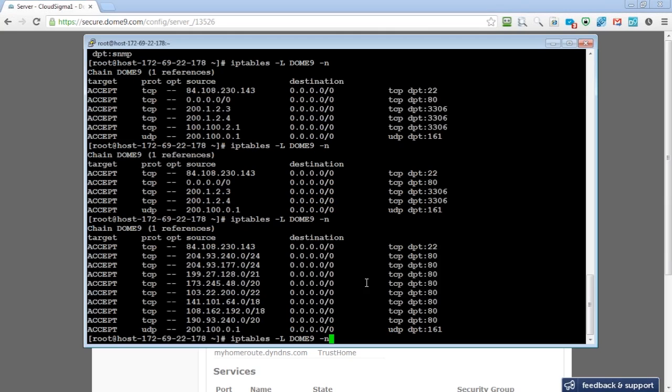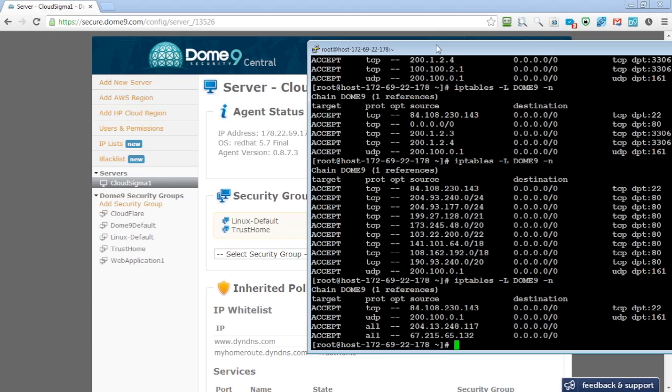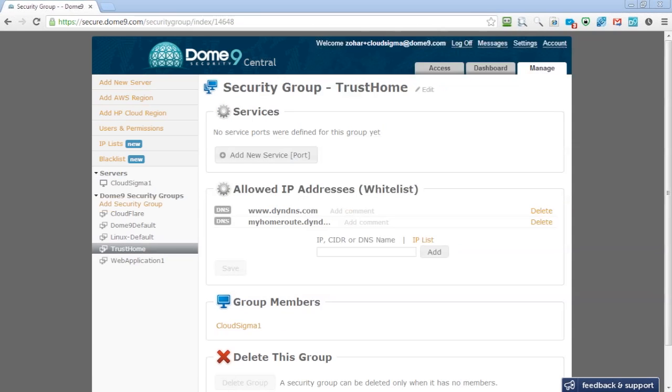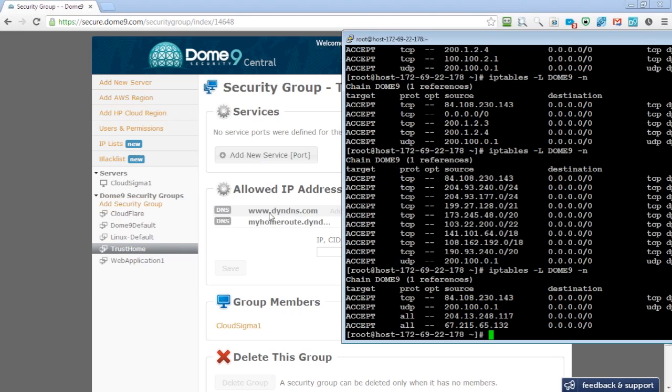Going back to our SSH session, for example, you see that now those 2 IP addresses were added to our security policy, and they were added to everything, to any service, essentially a trust all for those 2 IPs. You can probably understand now that these 2 IPs are the result of those 2 domain names.